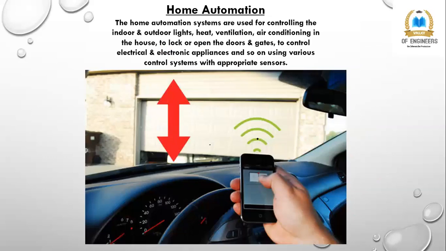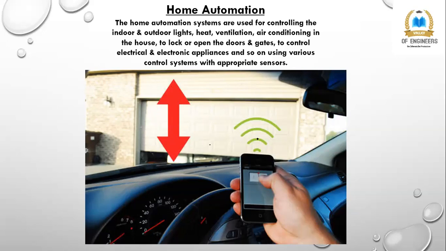Home automation after BMS. What is home automation? Automation means automatic. Have you seen, when you go to a restaurant or a mall, the door automatically opens? How does the door automatically open? Because it has sensors, infrared sensors or other kinds of sensors. It will detect the motion. When a person steps in front of that sensor, the door automatically opens. This comes under home automation.